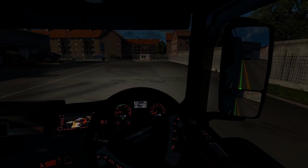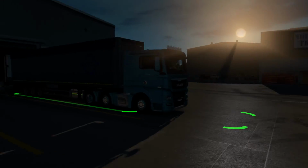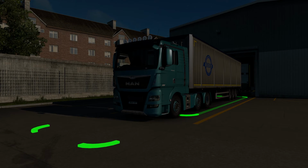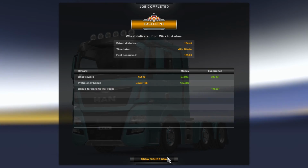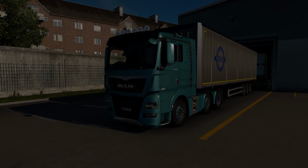There we go. Right, let's turn the brake on, engine off and lights off. There we go. Not too bad. Disconnected, and we got an excellent. So there we go, some money in the bank. So yeah, there we go. That's the MAN.